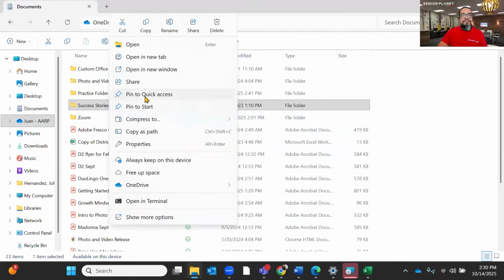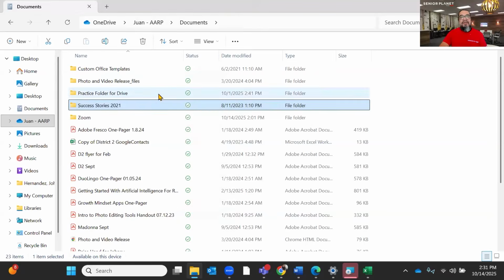Pin to quick access will pin it to that start menu. Okay. Sort of where you have those other pinned apps. Pin to start, or actually pin to start, will pin it there to your start window. Pin to quick access will pin it down to your toolbar. Okay, so if I click that, oops, let me right-click on that again.